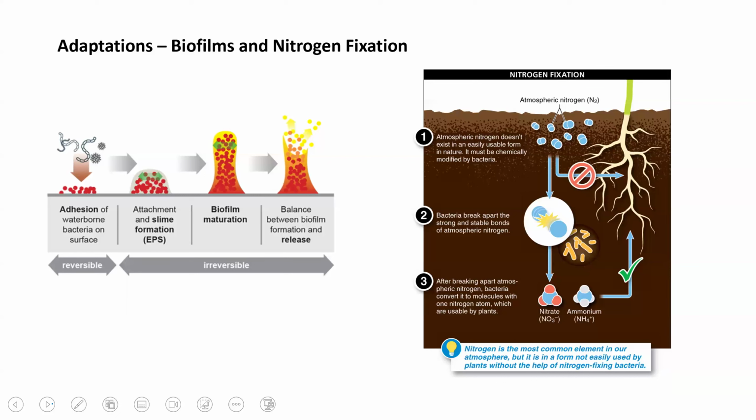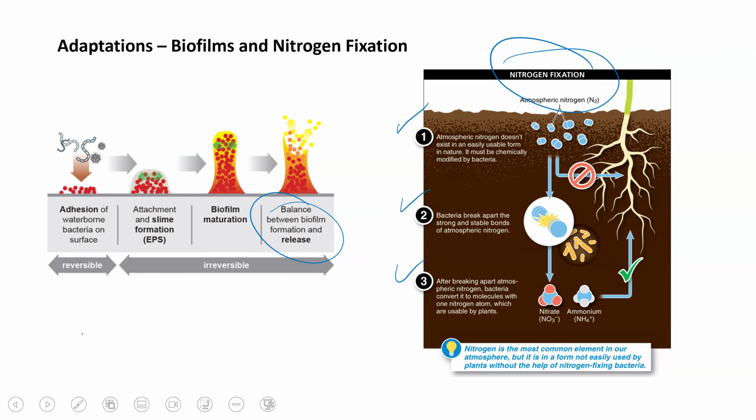Here are the biofilms we talked about in a little bit more detail. Again, it's two or more organisms, and they cooperate metabolically. So you get the bacteria, you get the slime formation. It doesn't do a very good job, I don't think, of showing the different types of bacteria, but then, as it gets to a certain size, we get release. And often these can be antibiotic resistant. So again, they can be really problematic. Another thing we saw bacteria for was nitrogen fixation. That's where you take the atmospheric nitrogen and it gets incorporated into the soil. And you can look at the steps here as you're reviewing your notes.